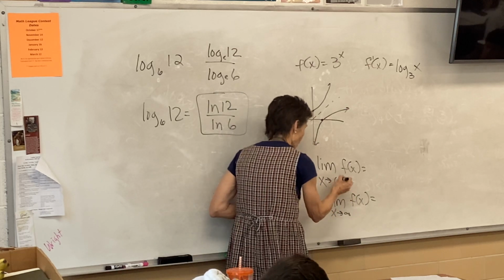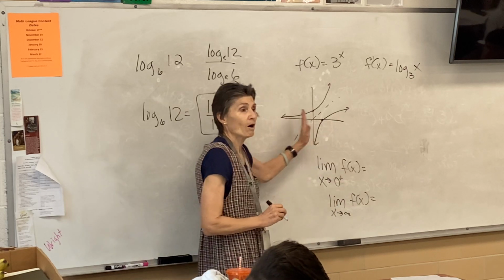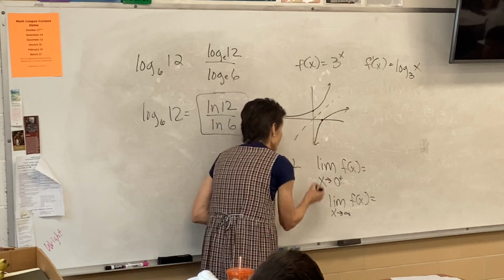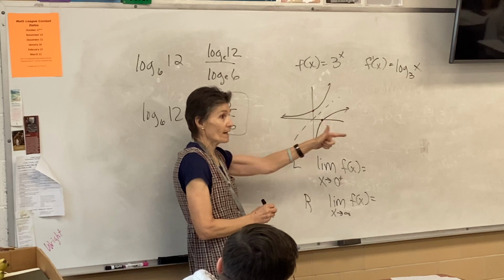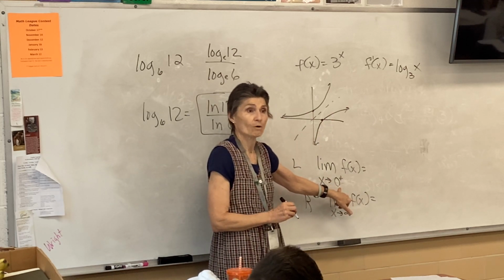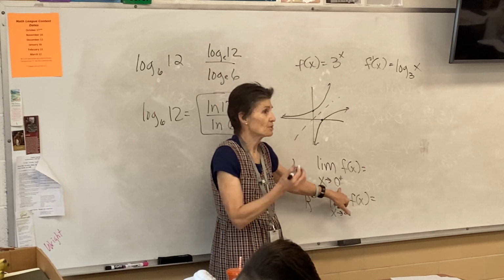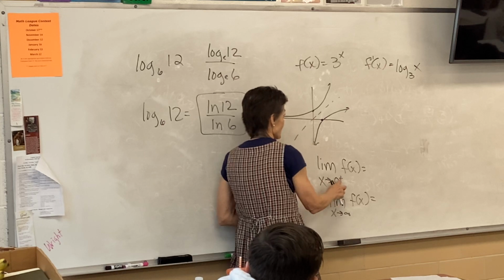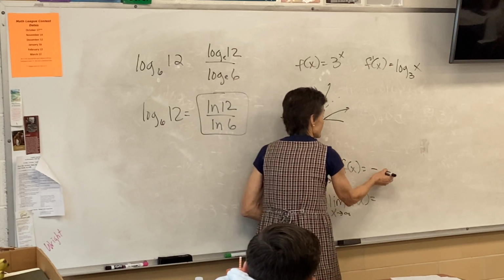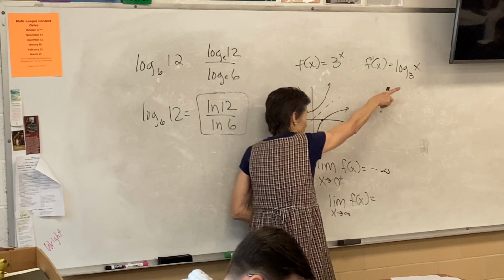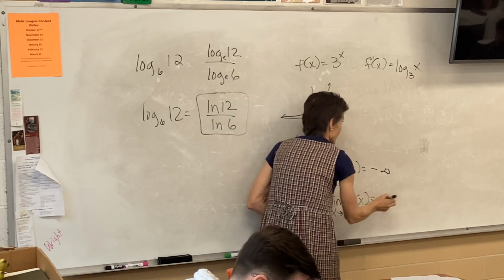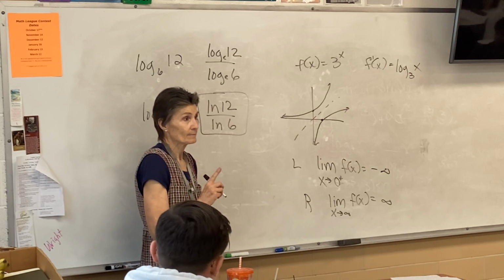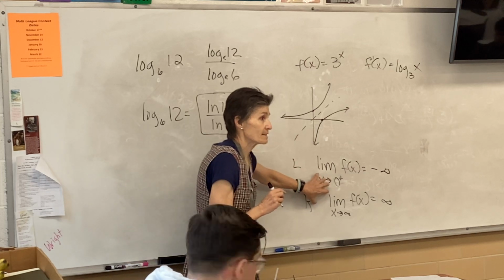This has to be 0 from the right. That's as far left as this picture goes. So a lot of times he puts left and right, going left, going right. Well, this is as far left as a logarithm is going to go, unless you've done flipping or something to it. Okay? So for this one, the limit as x approaches 0 from the right is negative infinity. And as x approaches infinity, it is positive infinity. Is everybody okay with that? This is important, this end behavior notation.